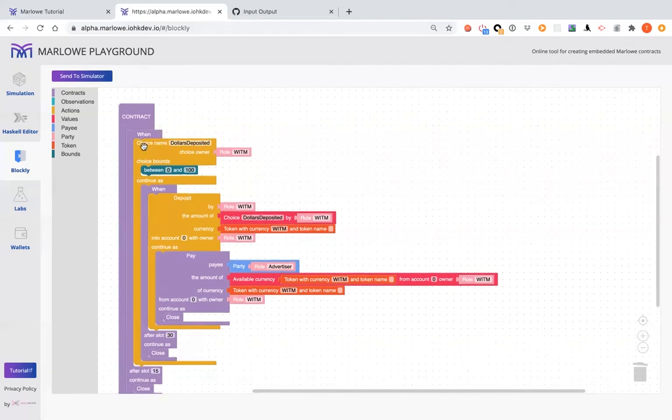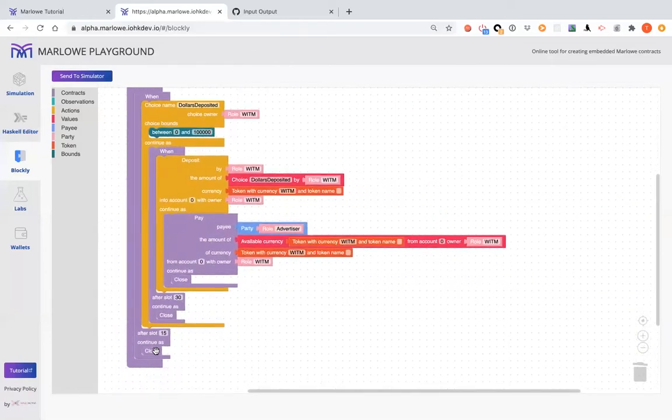I've got we think it matters, making a choice, which is basically confirming the number of dollars that were deposited. And right now I've got between 0 and 100. Obviously that in reality is going to be much bigger in terms of the range of the dollars that can be deposited. We could just put 1,000. Yeah, we'll add a couple of zeros. So now we're in 10,000. One more. Okay, so we can go up to 100,000, say. So this choice is a confirmation that the money was received. And again, if no money was received, we close.